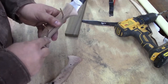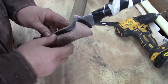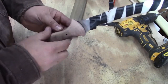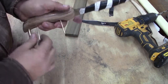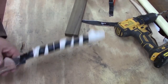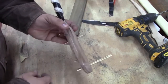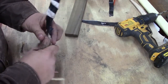And let me put this through. Sometimes your pins will go through one direction easier than they will the other. And sometimes you have to push down on them with the table a little bit. But either way, that'll work. And so that's what we've got at the moment. It's looking pretty good, feeling pretty good.